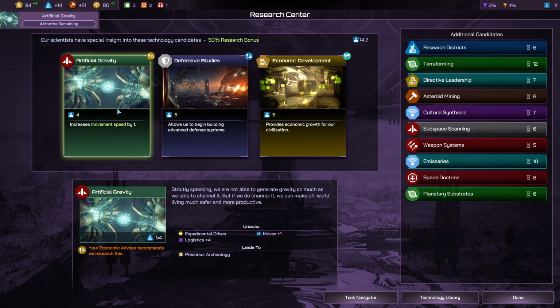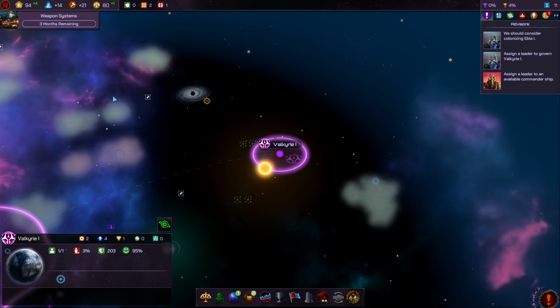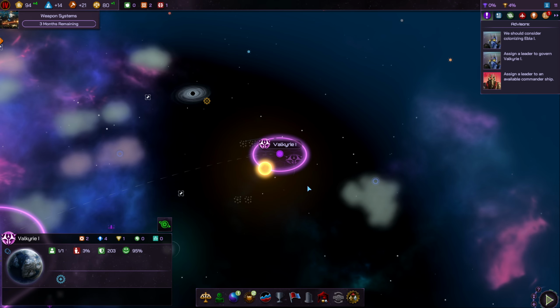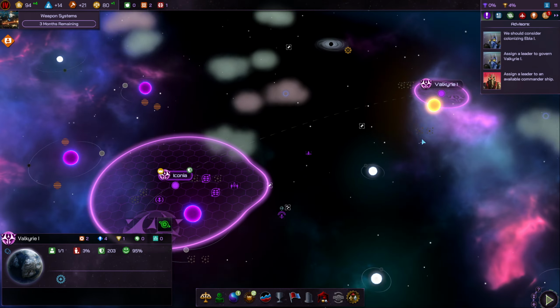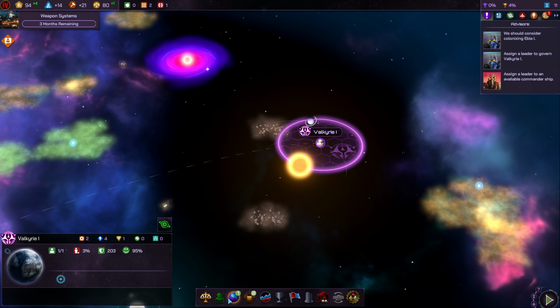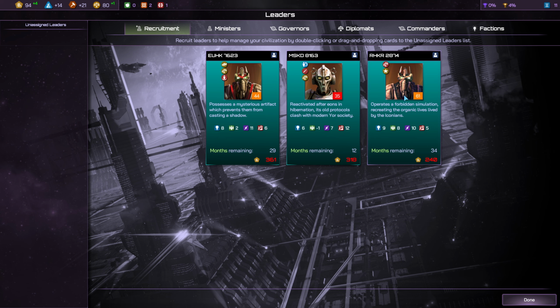We've researched space weapons. Artificial gravity is going to give us +1 movement. That's also really nice economic development, but I think we're going to go for the artificial gravity for that movement. At least one planet we've colonized. Okay, this is another beginner mechanic to remind you to make a governor. I think we probably should do that, since we're getting quite a lot of supply attrition on this planet anyway. Now, this guy would make a really good governor, and he has high loyalty as well.